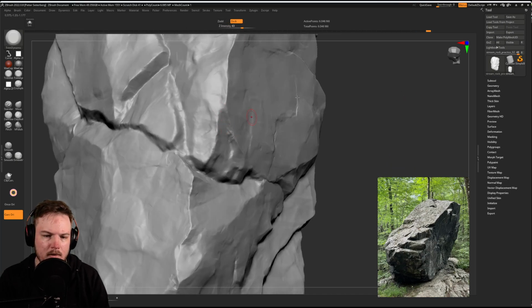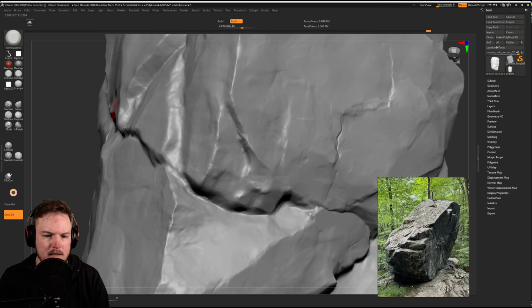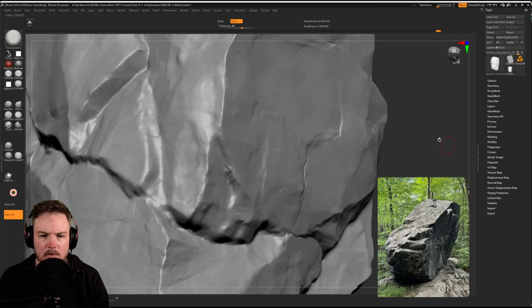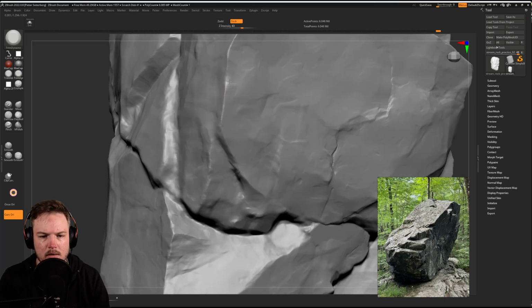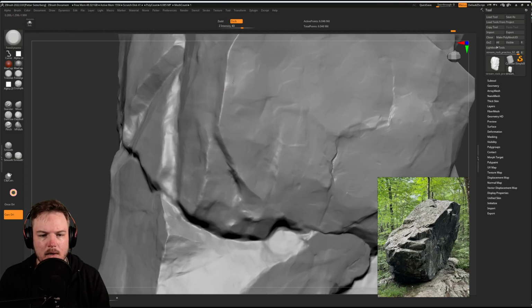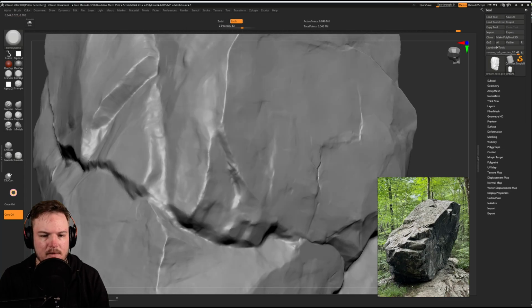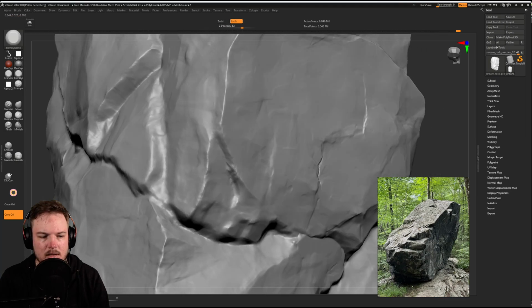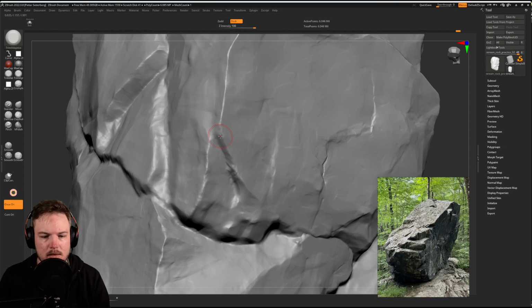Not too worried that there are a few areas where the detailing isn't as sharp on the edges. I do want a uniform look most of the way. The reason I'm not that concerned about it is that rocks tend to have different wear and tear. So as long as I feel like it looks decent, we'll go with it.